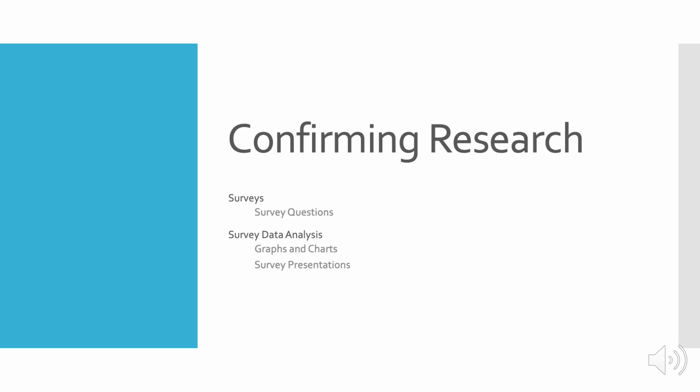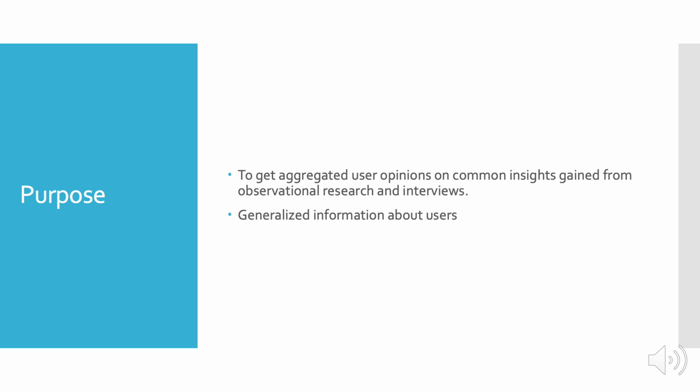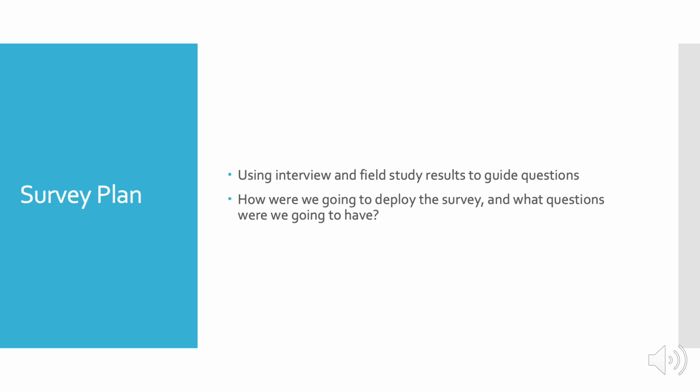For the confirming research section, it was our survey section, and basically we did some survey questions and then learned how to do quantitative data analysis with some survey presentations. And the purpose of this section was essentially to get aggregated user opinions and then just generalized information in general.